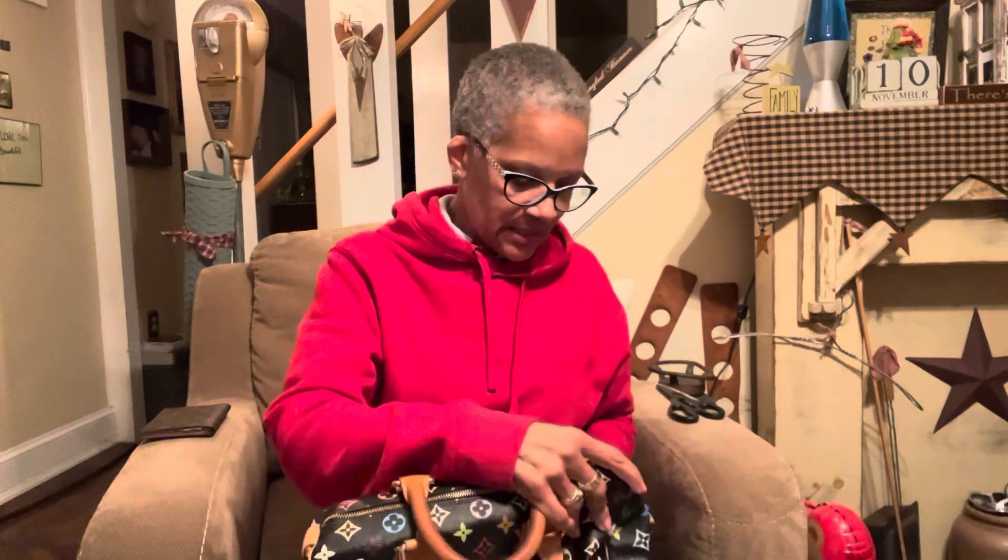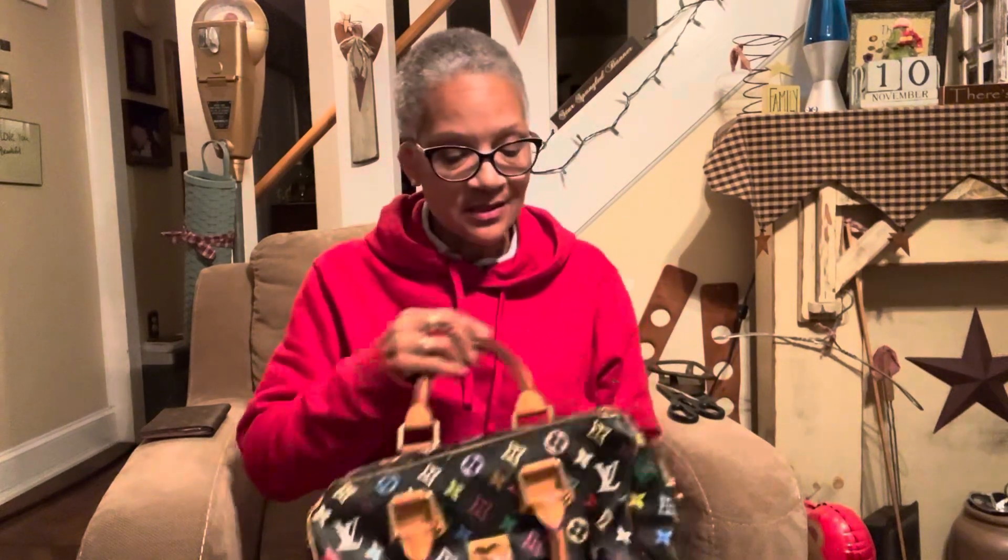Gotta do the whiff test — it smells like what they used to call 'smell of keeping,' that storage smell. I've been doing the Japanese eBay thing for a long time and that's what it smells like. Right off the bat I already knew it didn't have the leather zipper pull — it's gone — but it still has the other end of the contraption so you can do the S-lock, though that's missing too.